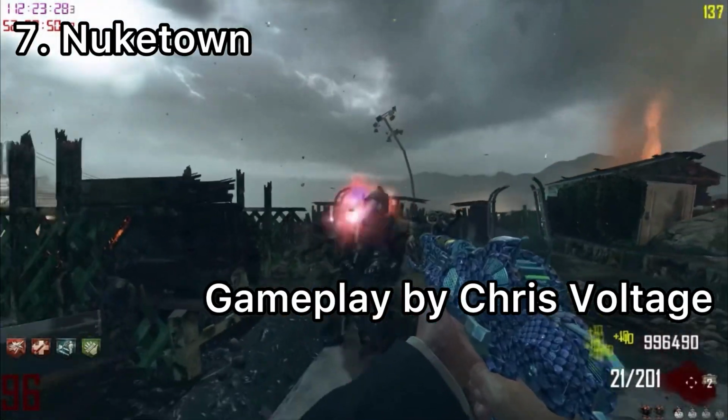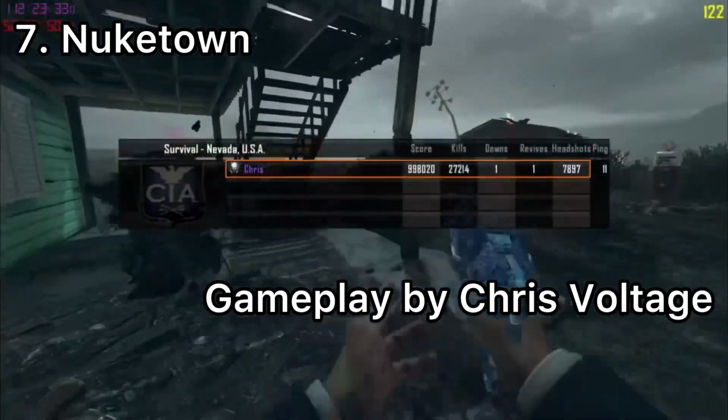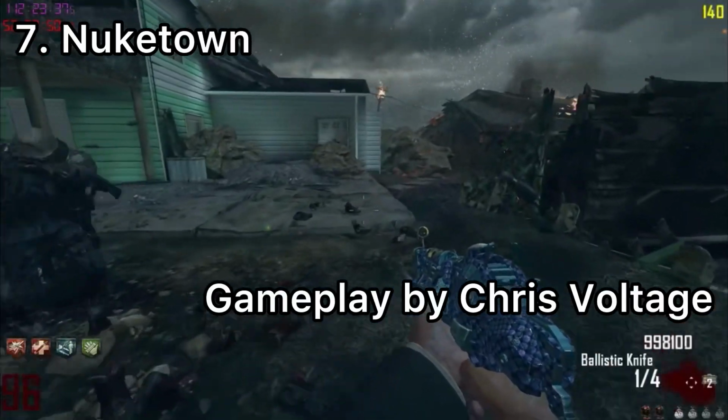I mean, you do get fire sales, so I guess that's kind of cool, but fire sales increase your reset time by a significant amount. Bottom of C tier I think is pretty fair, and Nuketown comes in at the number 7 spot.